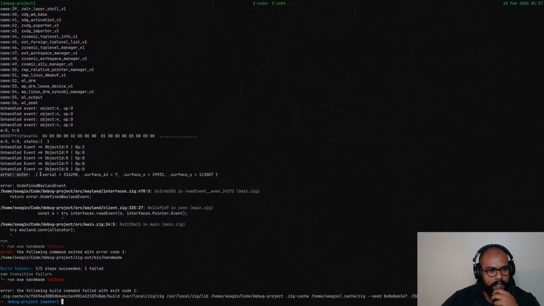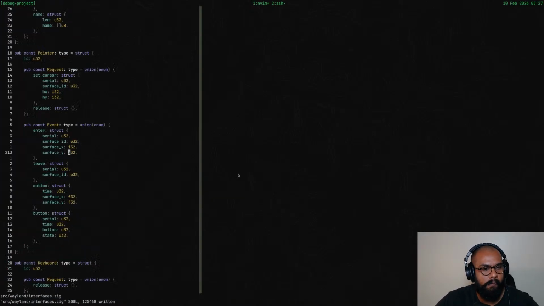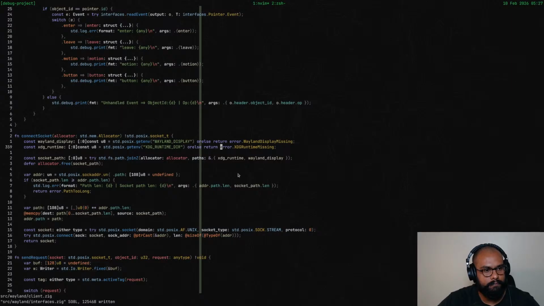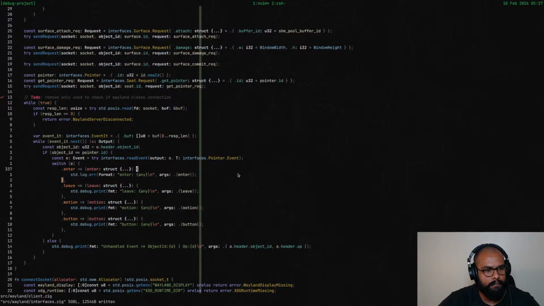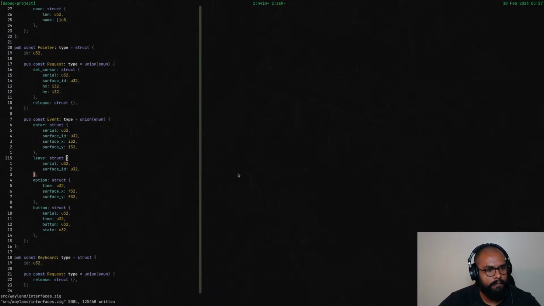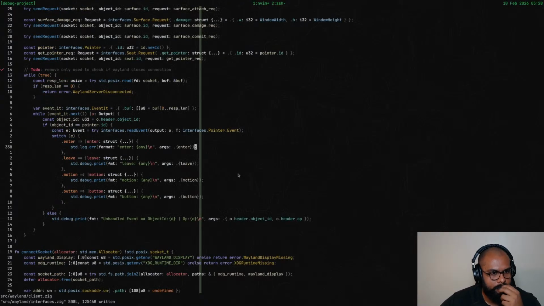Why does it print this error? Where is that coming from? Oh, because it's standard log.error.